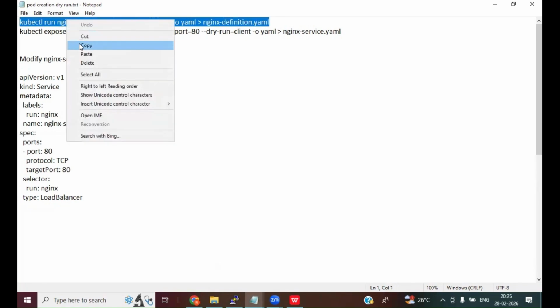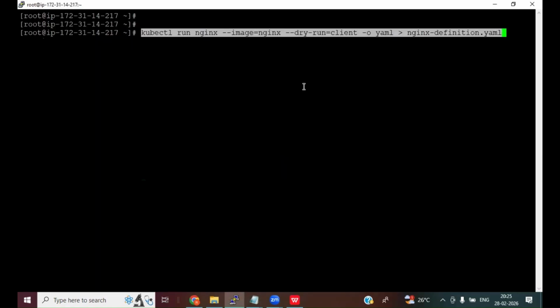So I'm going to run this command, kubectl run, the pod name is nginx, --image=nginx, and I am giving this particular parameter --dry-run=client. Okay, and I'm outputting that to a YAML file, nginx-definition.yaml.